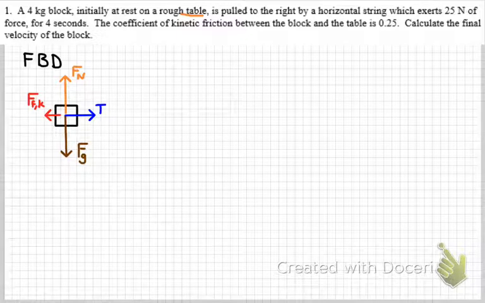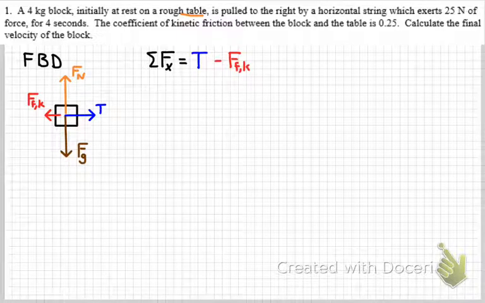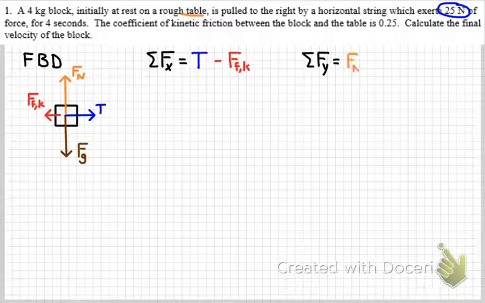The next thing that I can do is write a net force equation. Since this is accelerating in the x direction, I'm going to start with an x net force equation, and I'm just going to do rights minus lefts, so tension minus the frictional force. Since I already know the force of tension, I don't have to do anything there. It's 25 newtons, but I don't know how big the frictional force is. So in order to find the frictional force, I need to find the normal force, and so a net force in the y direction equation would help me do that.